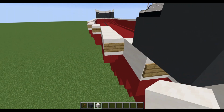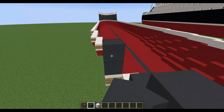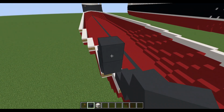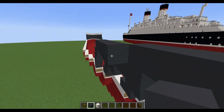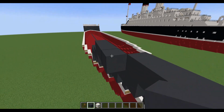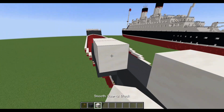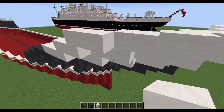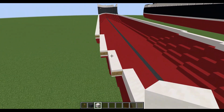And then section 8, you want to go up by 2, then up by 2 again, and then 1 more time, and then out by 2, and then out by 5, then out by 3, out by 4, and out 5, and then in white you want to go out by 4, and then 3, and 3 again. We're nearly there, nearly done with the back now.